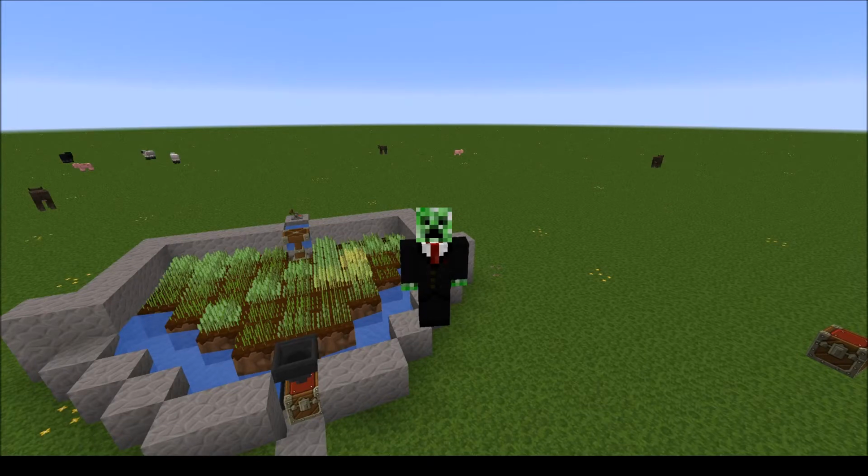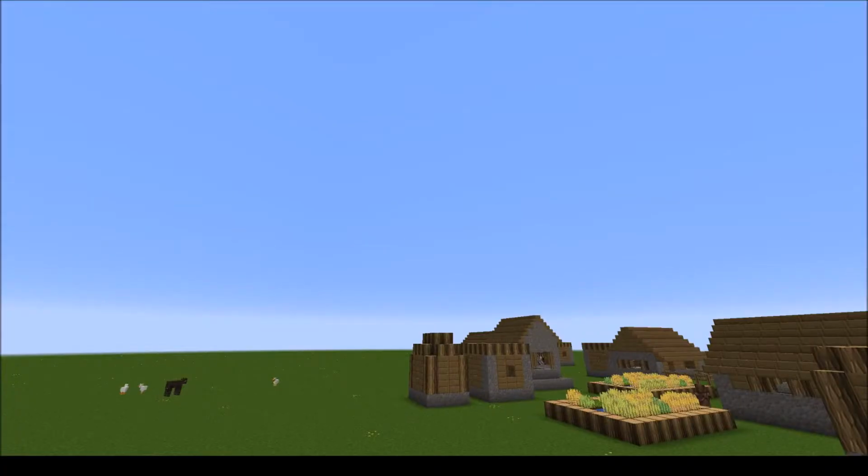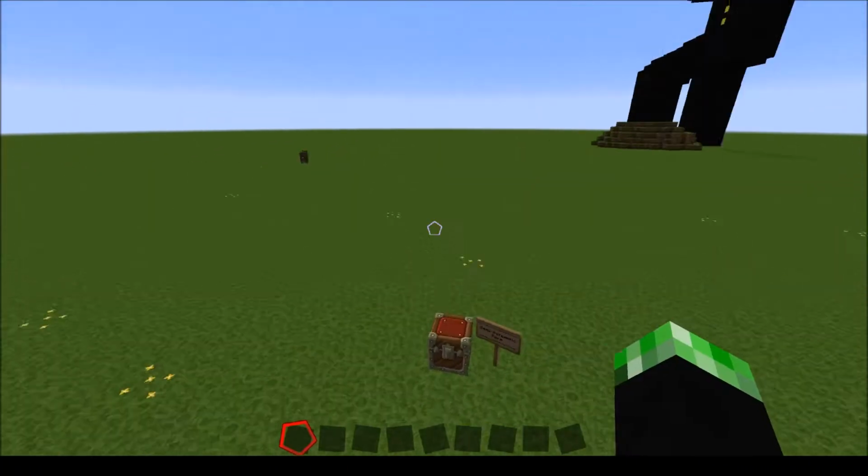Hello everyone, I am BuildinPro and today I'm going to show you how to create a semi-automatic wheat farm. All you really gotta do is replant everything and flip a switch every once in a while. And it's very survival friendly. Before we get started, I'll show you exactly what it's going to require.